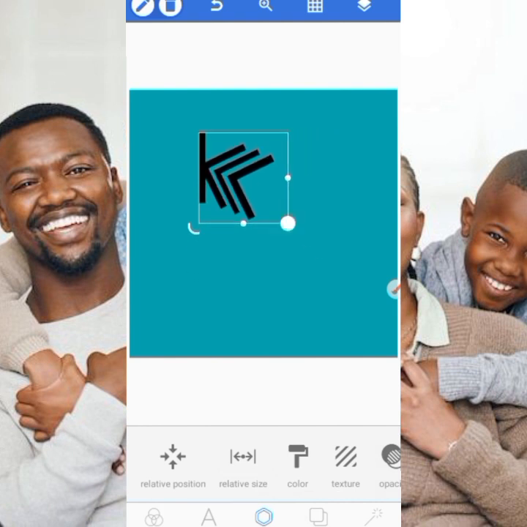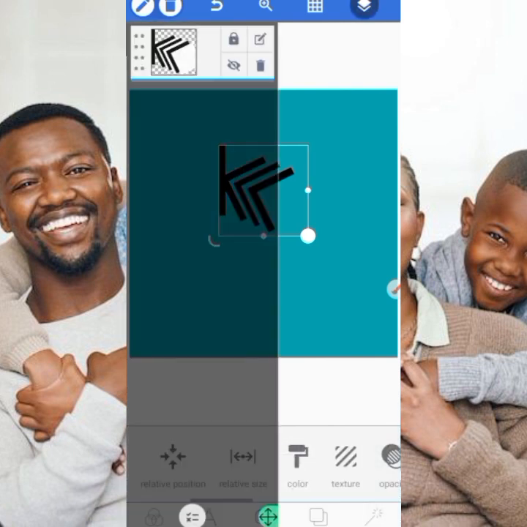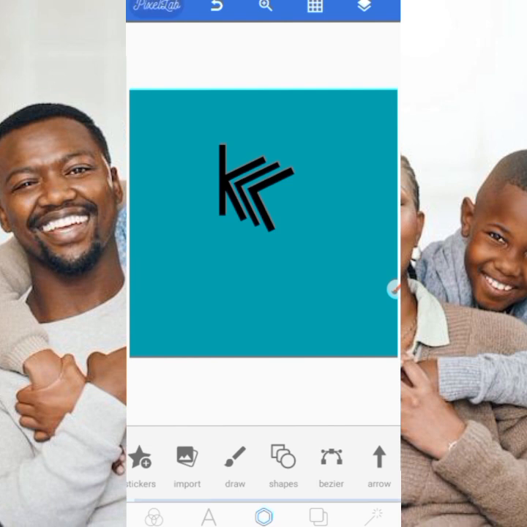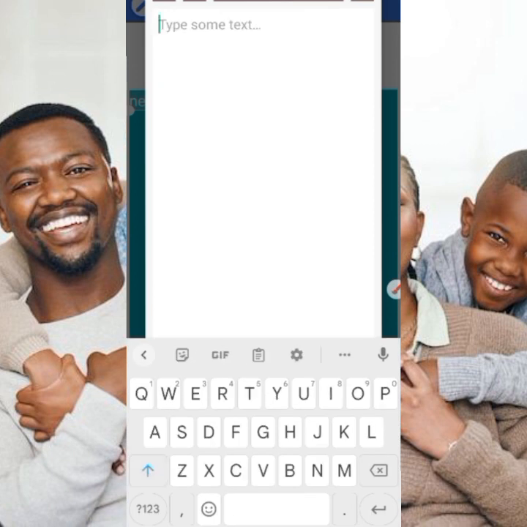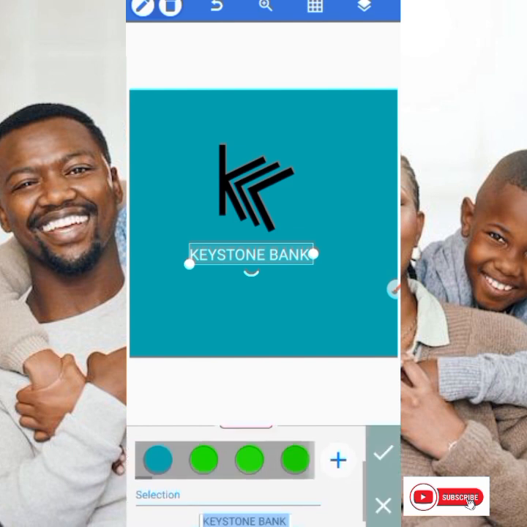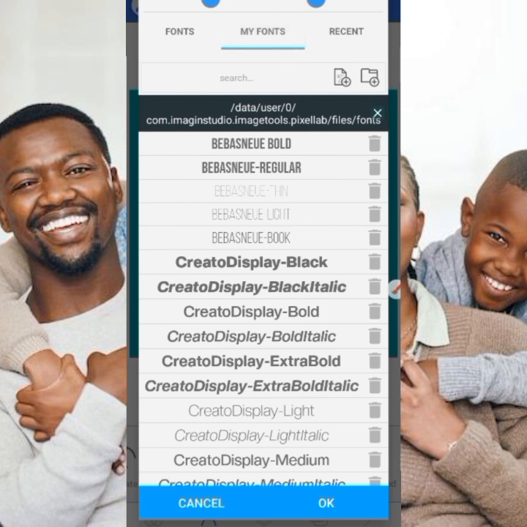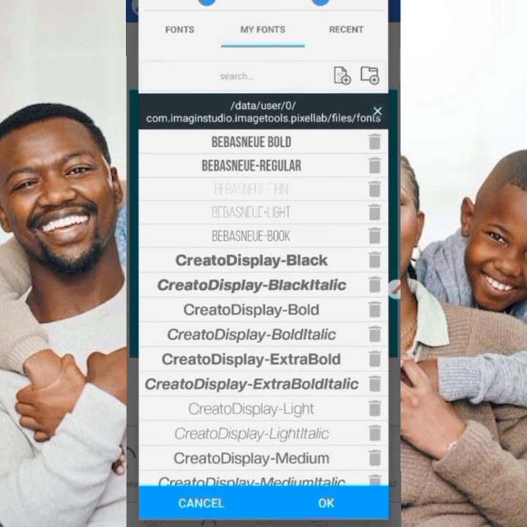So what I want to do is I'll just reduce it a little and probably bring it to the center, and I'm going to lock it from my layer here. So what I want to do now is just to bring in my text. I'll just click on this place, delete, and write what I wrote. So Keystone Bank. The name of the font I also used in this tutorial is Creator Display. But before that, let me use my color. Yes, Keystone Bank. So I'll go to my font menu and the color I use is Creator Display Black. Or let's try Papers Noir Bold this time around. Let me see what it's going to give me.